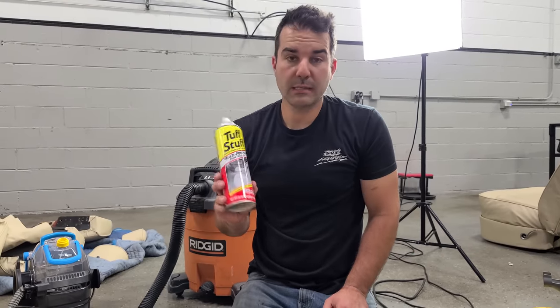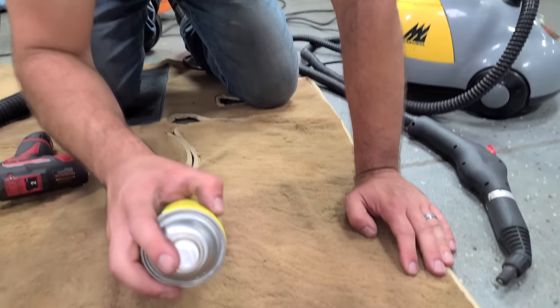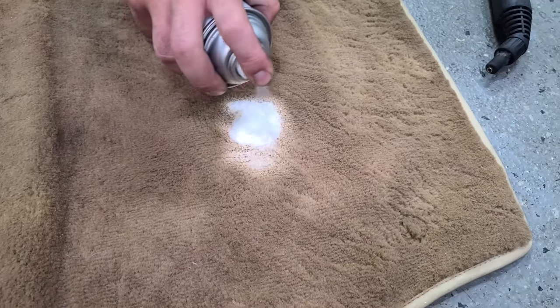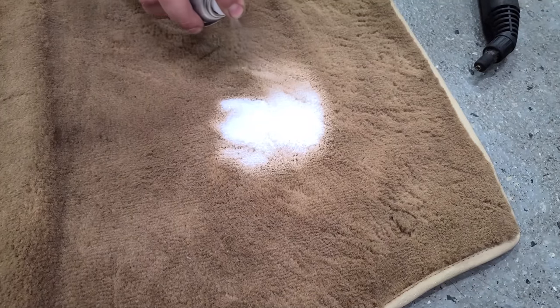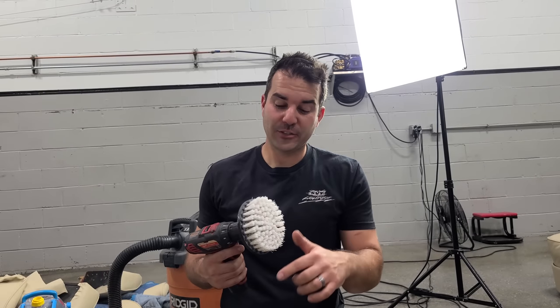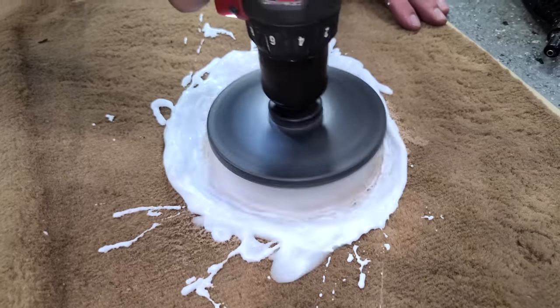All right, my last deep cleaning carpet method, if you don't want to really spend much money at all, is Tough Stuff. This is a very good multi-purpose foam cleaner. And then, as you could imagine, you're just gonna spray your Tough Stuff right on your carpet. This stuff foams up pretty nice. And then for about $15, you can get a set of these white brushes, and they work really well on a drill.